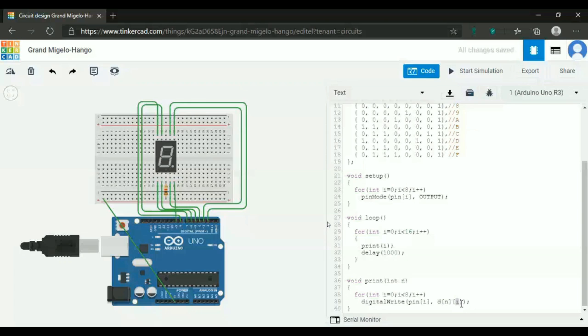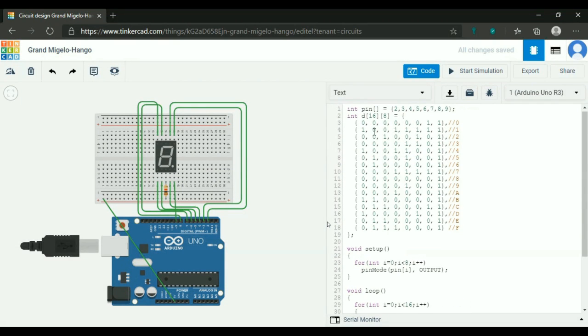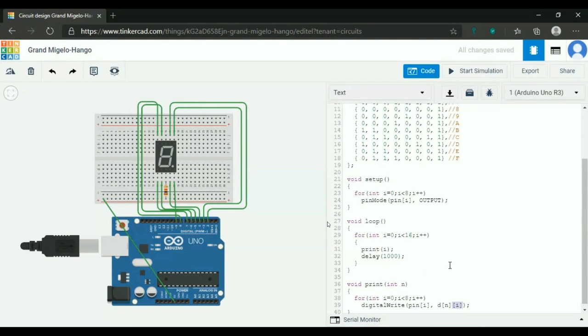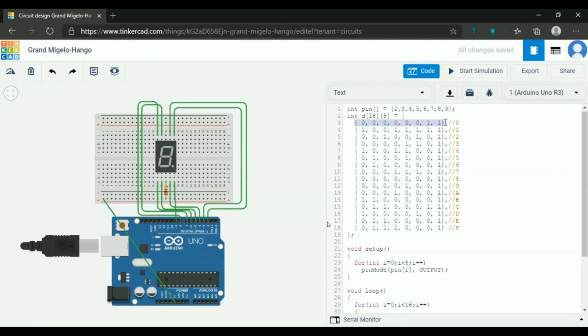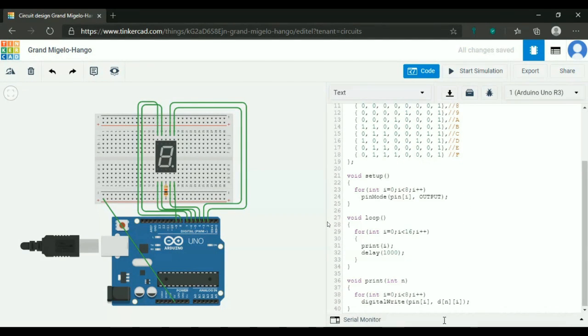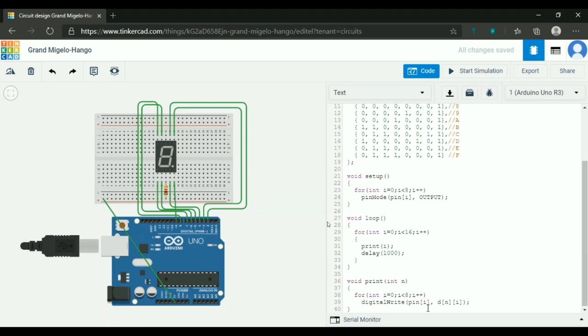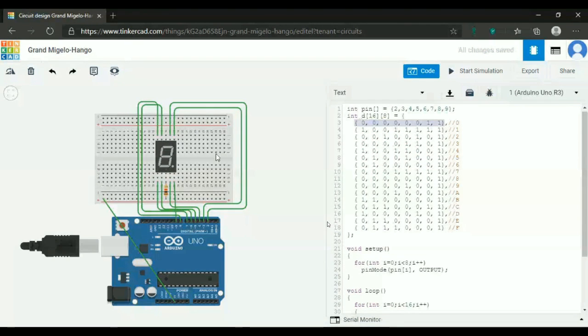Then you are sending it to the respective pin. Now in this array, i is 0. So this value will go to digital write pin 2, and this value will be printed.